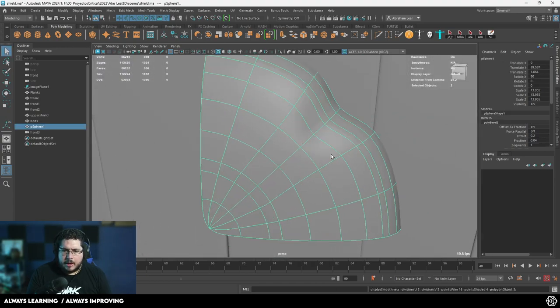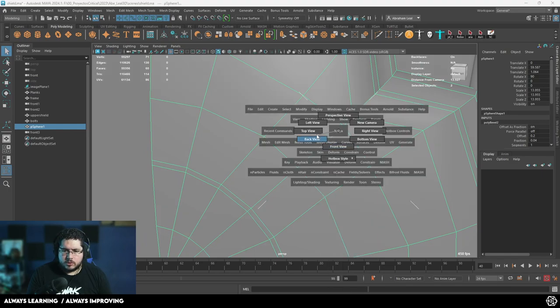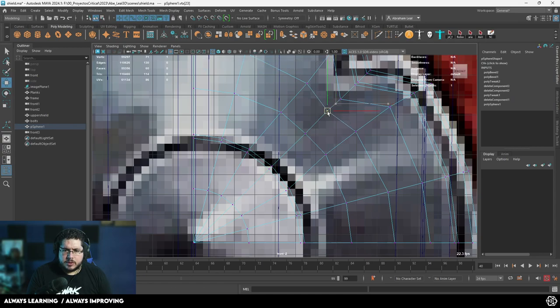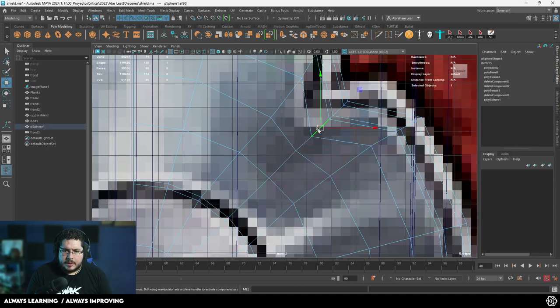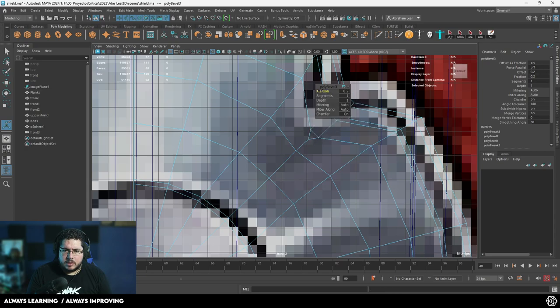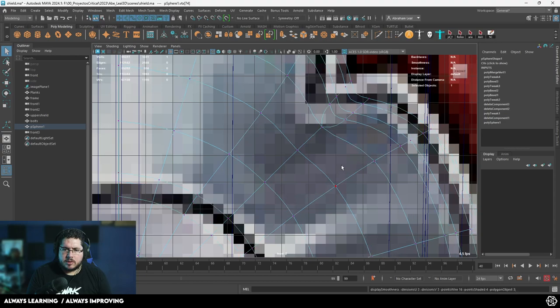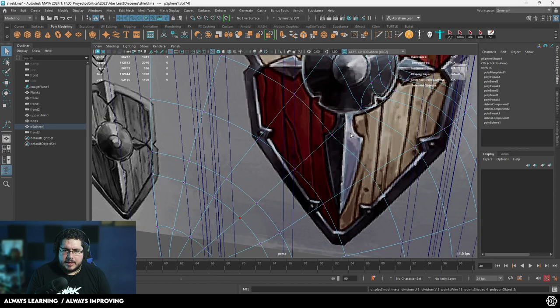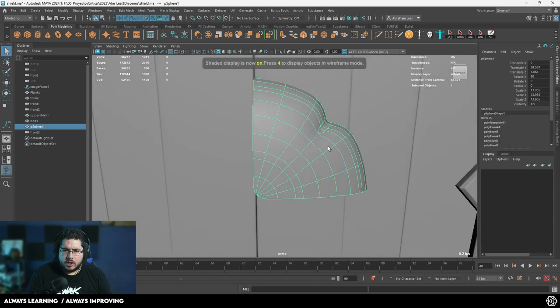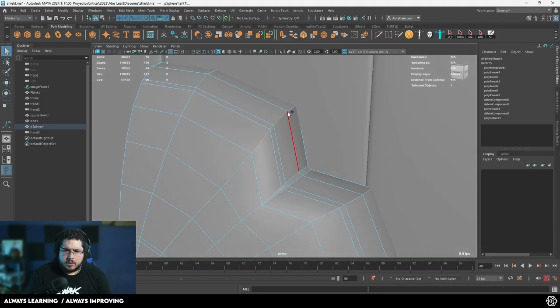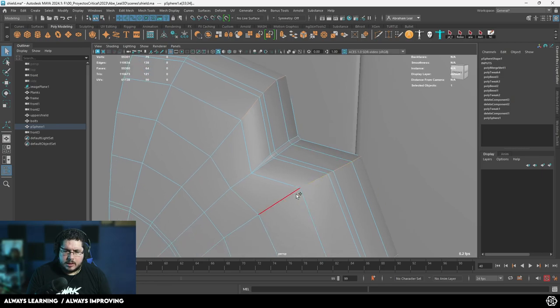And now there are a lot of ways to bevel this or to make this a little bit sharper. I'm going to show you one that I really like. So I'm going to push this vertex forward, and then this edge right here, only these lines up until this point, I'm going to bevel them, a small fraction, and then this point right here, I'm going to collapse to center. What that will do is add a little bit of a pinch on that area, as you can see right there.